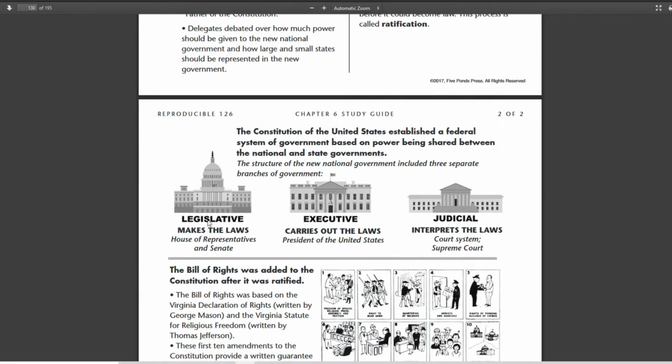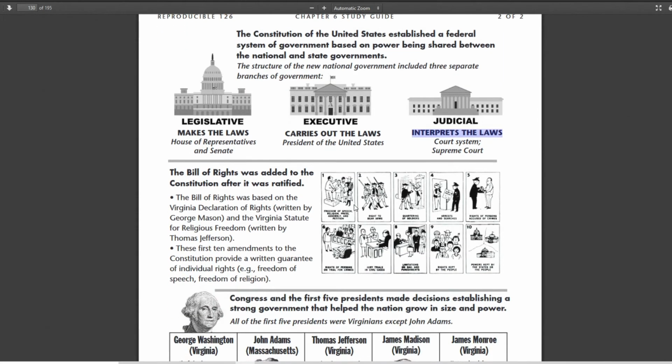Then we break down the Constitution into the 3 branches. We have the legislature right here. They make the laws. They write the laws. That's what it means to legislate. Then we have the executive. They execute the laws, or they carry them out. And judicial judges the laws or interprets them. And that's how our government works. The laws start here, then the executive makes sure everybody follows the laws, and then the judicial makes sure that everything is fair. Okay? And if there's any cracks or any loopholes, they fill it up.